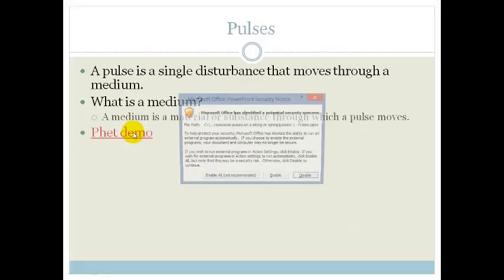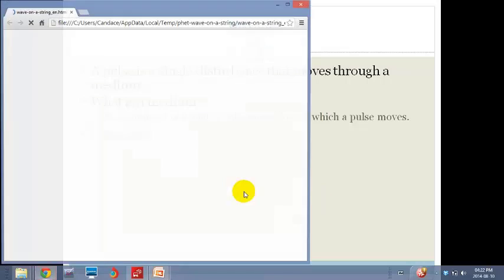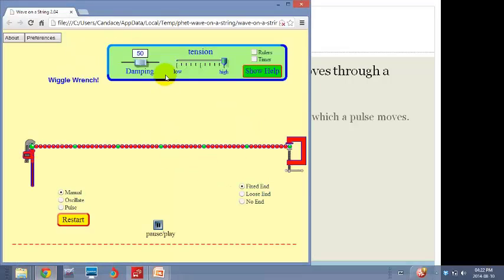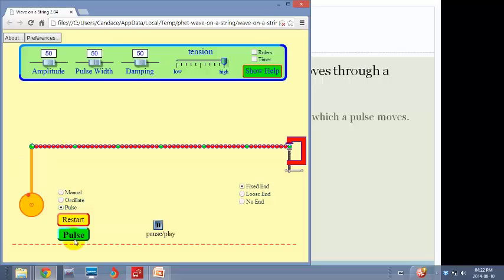Let's look at a little demo that shows us how this works. So if you have a look here, we've got this little thing. I'm going to put a little pulse on it and make it pulse. Do you see that every time this pushes up, we have a single pulse that moves along the medium? In this case, the medium is a rope made up of little balls. The reason is they want to show you how the wave, or the pulse, works.